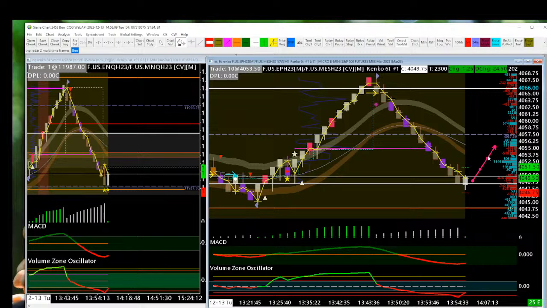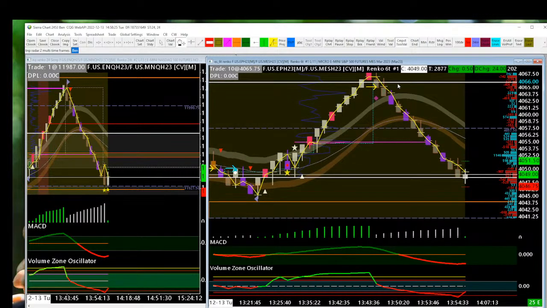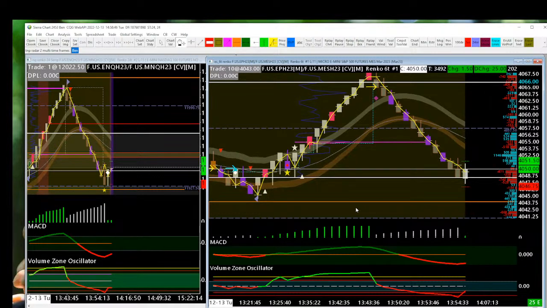Very possible. I would need a star like this. A white star would be a really aggressive play, but technically I would need to get all the way down here to set up a really good mean reversion trade, and that puts us too far away from the level. So there's really not a great way to buy this, which probably means it's going lower. There's not a great way for my system to get triggered on this bar, and that's usually a sign that we're not done yet. But we'll see. I mean, the level is good. So if you're the type of trader that can just blindly buy levels, feel free. That's not the way I roll.